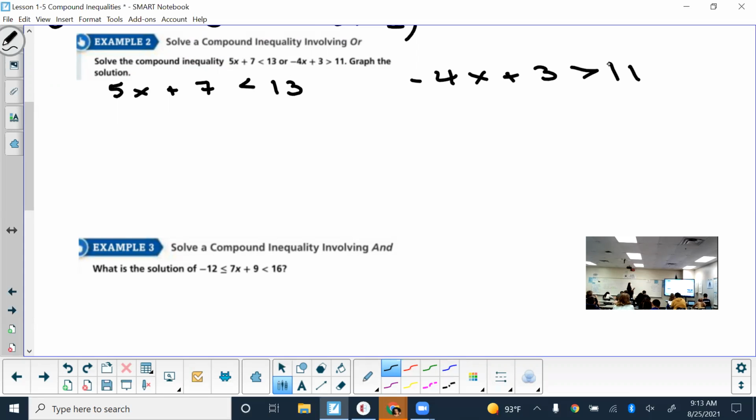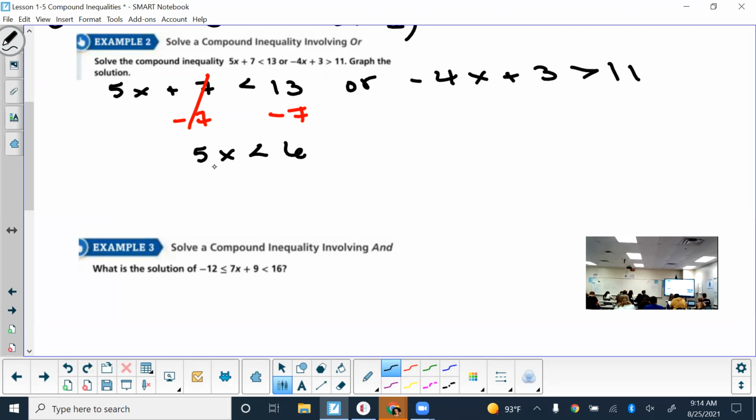All right, and if it helps you, you can put the "or" in the middle here too. But on the left side, solve that one. What do we move first? And how do I move it? So subtract it on each side. On the left side, the 7's canceled, and we just have 5x. Did I need to flip the sign for that? No, not for subtraction, so just keep going. What's 13 minus 7? Good.